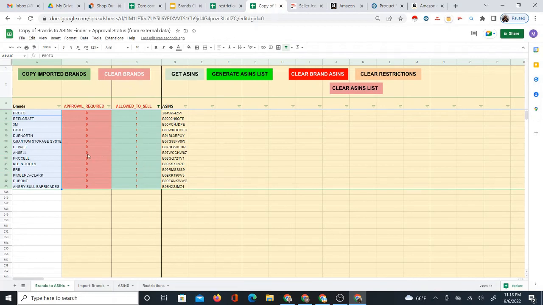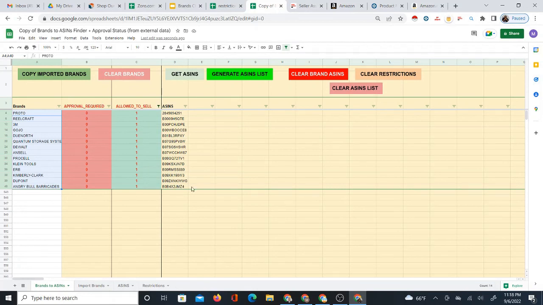All right, so I think this is pretty big deal actually for product research, because if you have a list of brands and you can eliminate in bulk which ones you have approval to that require approval, and then you can pull up just the ones that you're most likely allowed to sell, that's powerful, right? Because that's time saving instead of individually having to figure out which ones you're allowed to sell or approved to sell. I did a very small number of products for this example, and you could have uploaded up to 1,000.